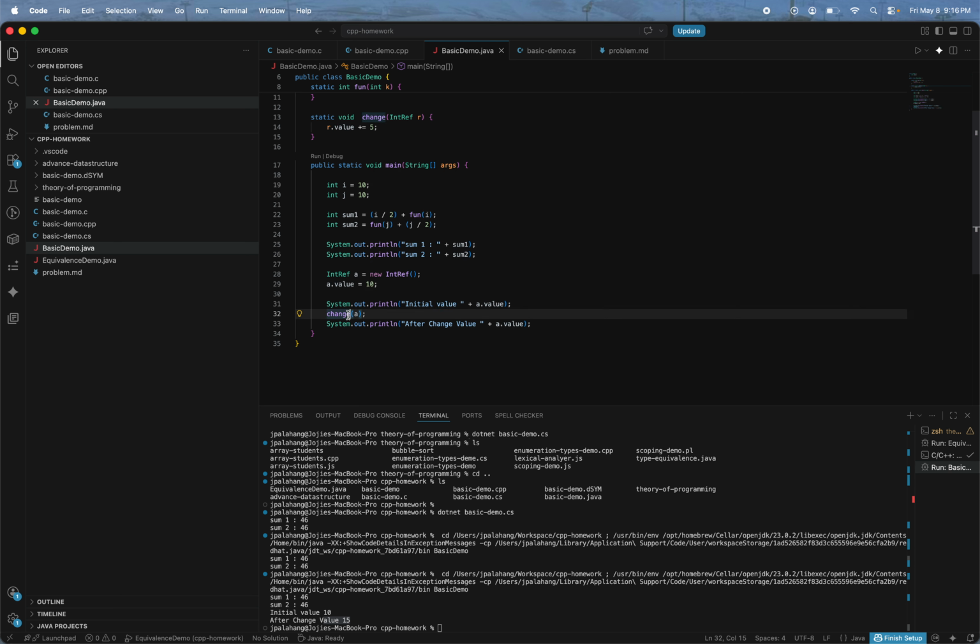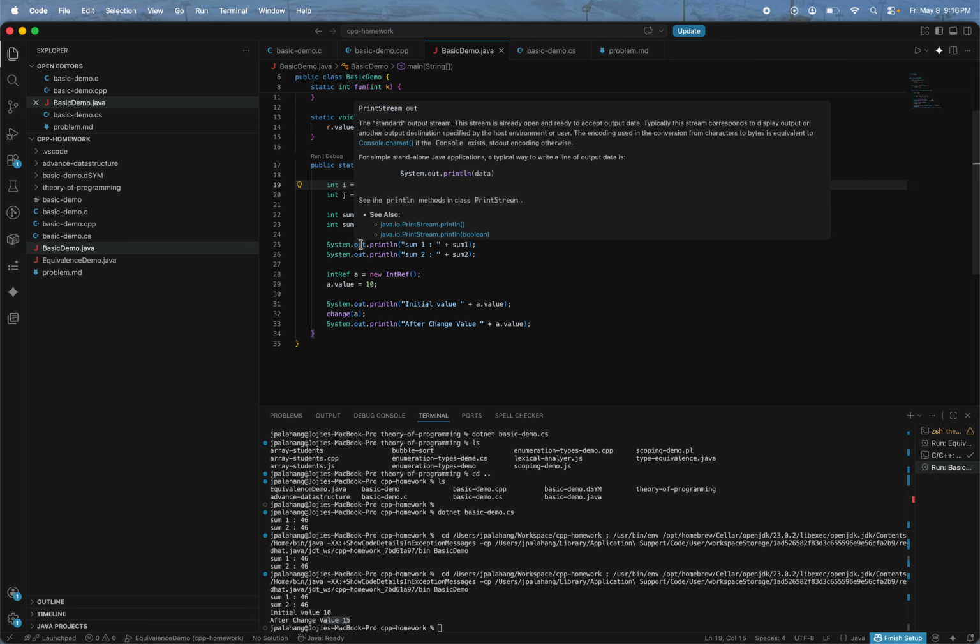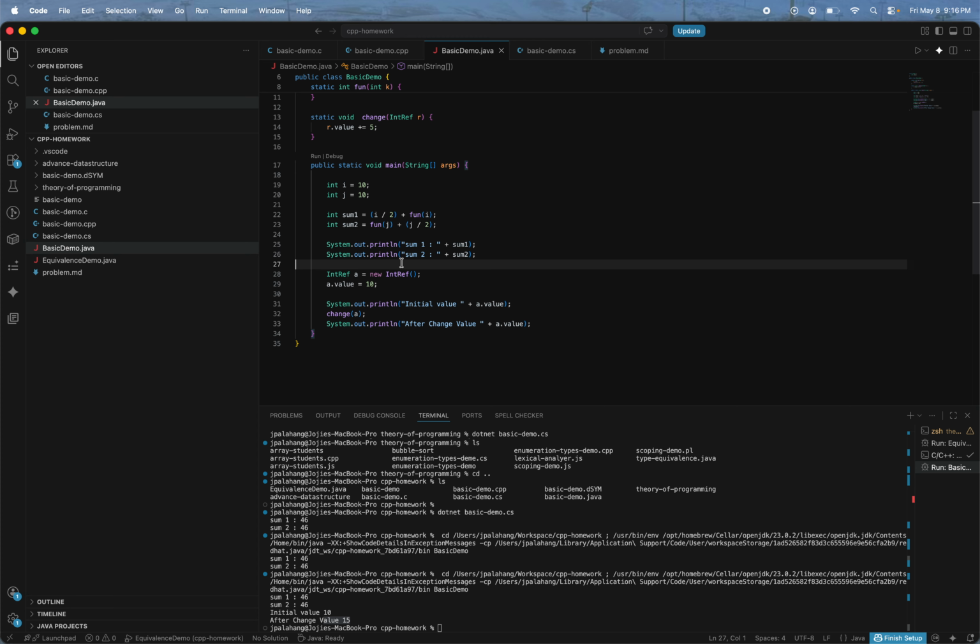Why? The difference is if you're passing an object reference as an argument, it will pass the memory address. But if you're using a primitive data type, it is passing a value or a copy of the value of your variable. Okay, that's all. Thank you so much.